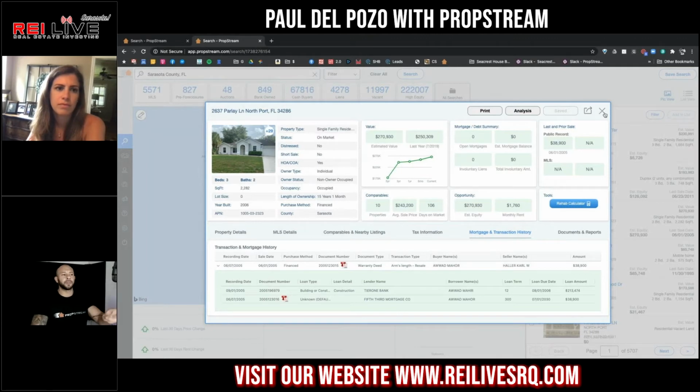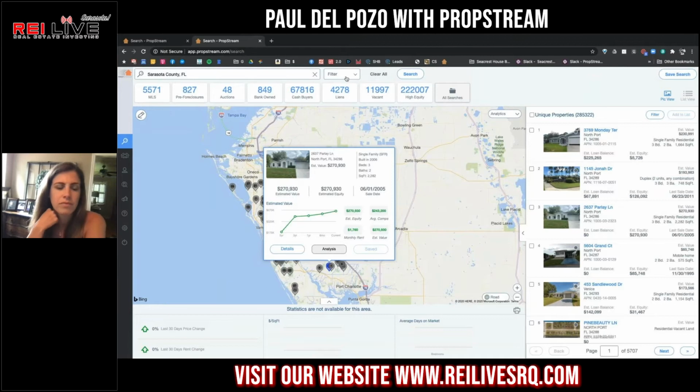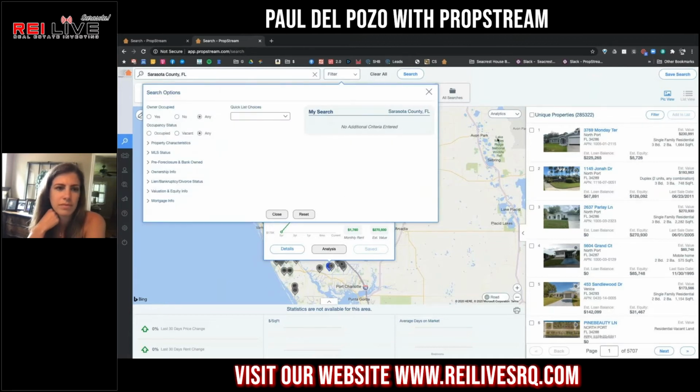And again, guys, this is unlimited. You could search properties all nationwide, unlimited all month long, right, with your account. So remember that. Now let's go into list building. So let's go to Sarasota County and we'll go into filter. You can do this by county, city. You could also do this by zip code. You could separate up to 5 zip codes by commas and search that way. I like to go large just because that's the nature of my marketing.